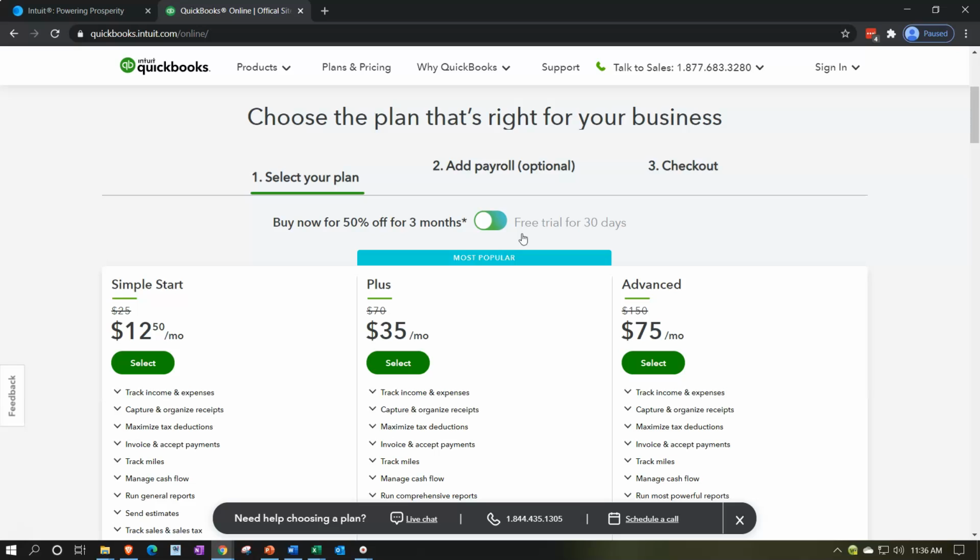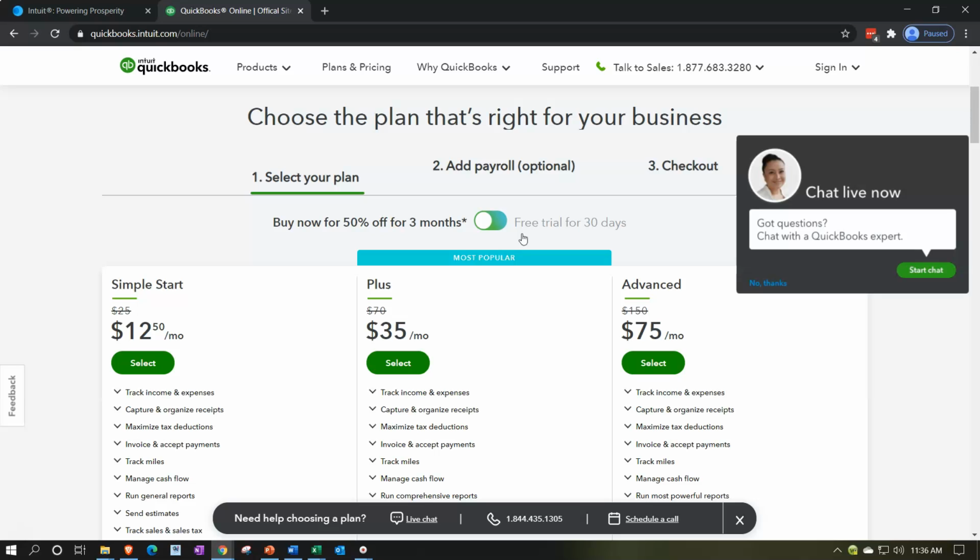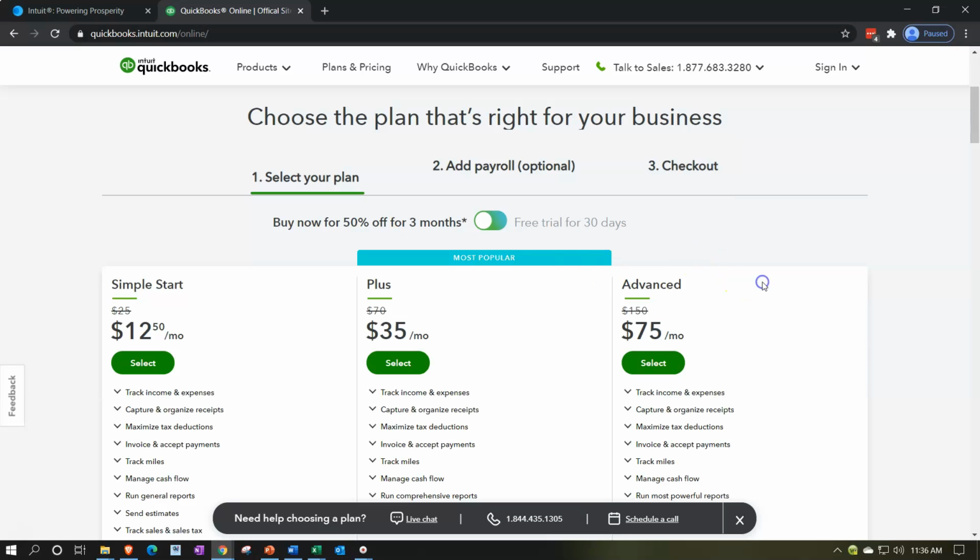Now if you're practicing with multiple currencies, I would suggest setting up the free 30-day trial so you could turn it on and see if it does what you would expect it to be doing, because once you turn on multiple currencies, you can't turn it off again. Then once you want to make the purchase, you might contact Intuit, and they might still give you a discount price, or you might contact your CPA or QuickBooks professional, who may be able to provide you a discounted price for the purchase as well.